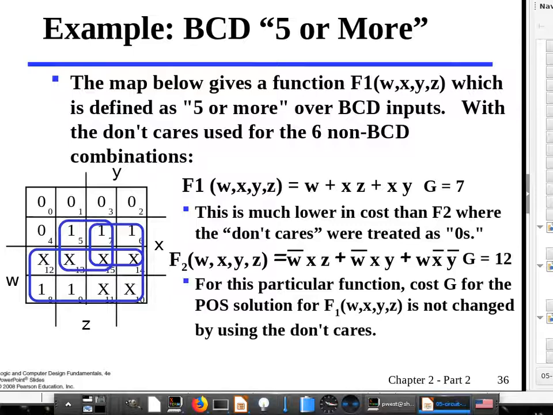Hopefully I don't have to go through that. In this example, the X's were part of the output, but in your problems, they do not have to be part of the output. You can use them or not, it doesn't matter, we don't care.